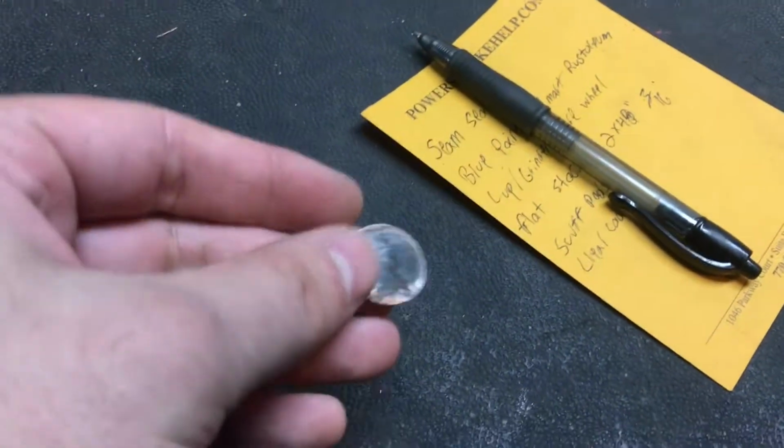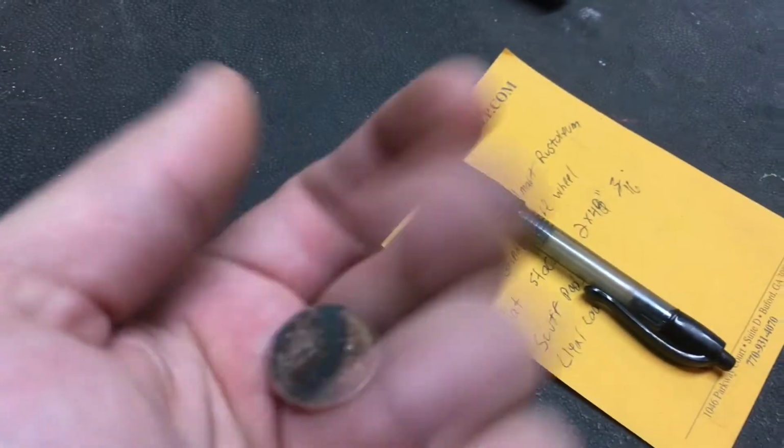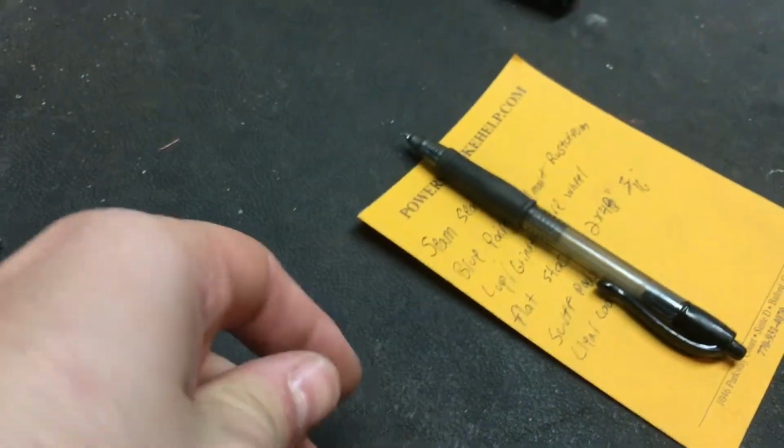This penny inside the ashtray, and it's the wheat cent.